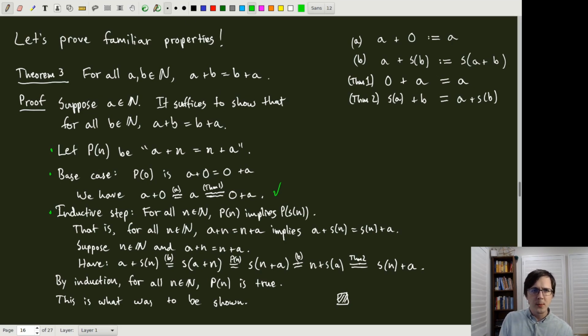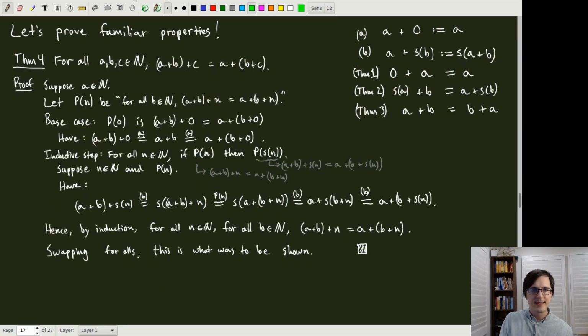There's just one more theorem I'm going to show you in this elaborate way, and that is associativity of addition, just to round out all the main properties. Okay, it's actually straightforward. If you've been following along so far, you probably could do it yourself, and maybe you should pause the video and try your hand at it, and maybe cover your screen or rewind a bit so you're not looking at the solution.